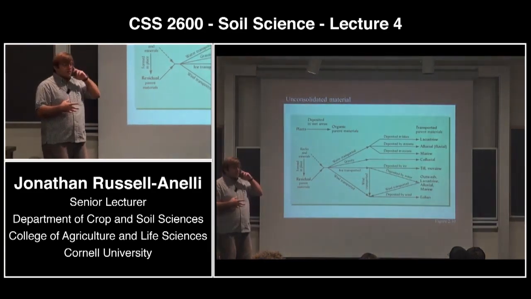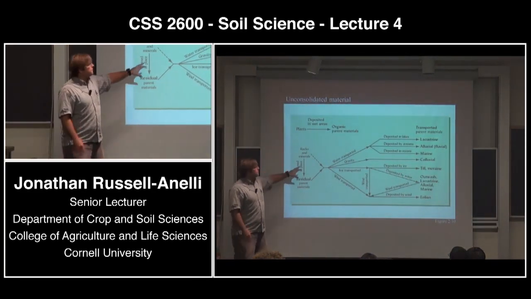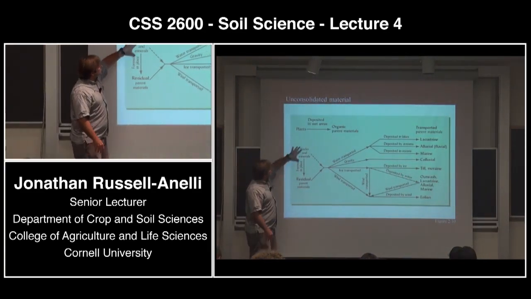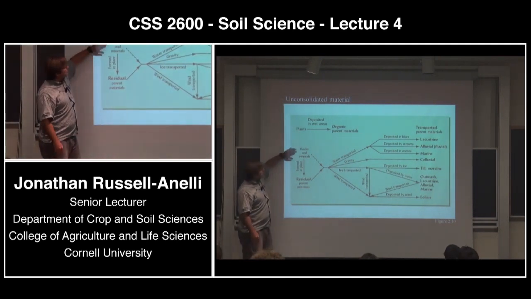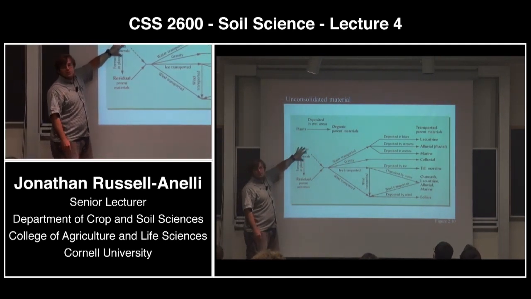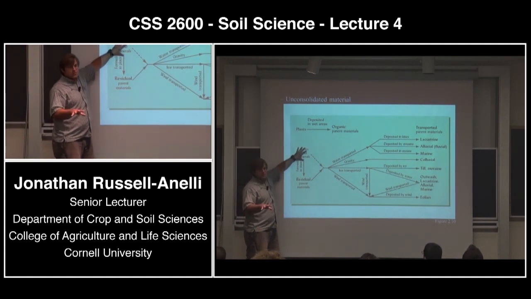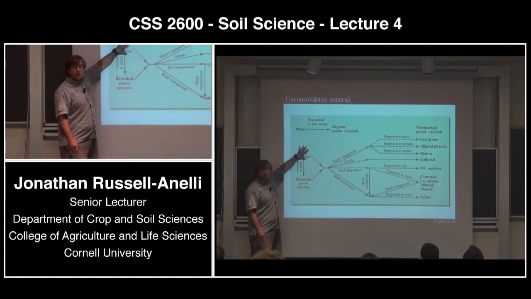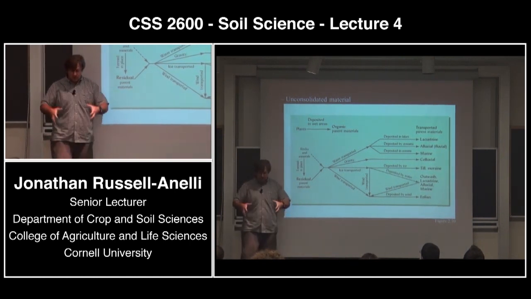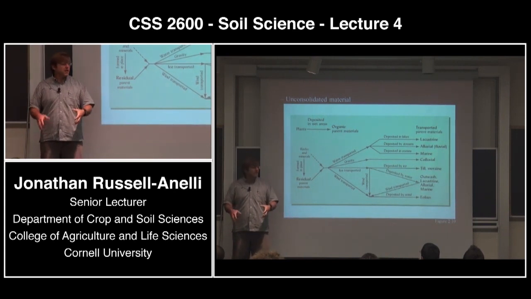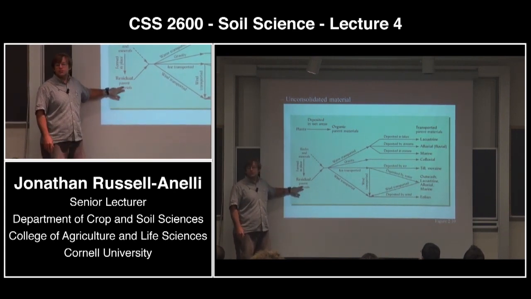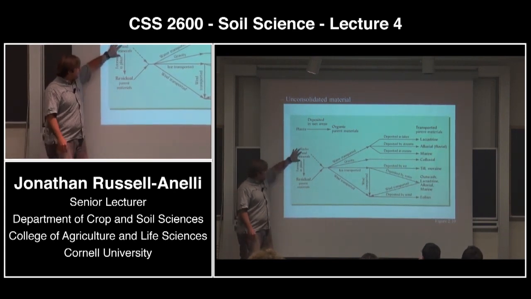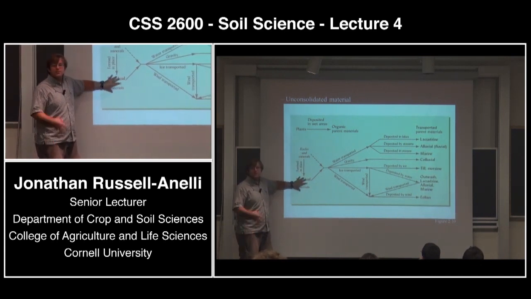Now, if we look at this, we're going to basically put this out in a flowchart. And this is straight out of your book as well. But if we look at the rocks, now we also have plants up here, and I'll talk about those in a moment. But if we look at these rocks and minerals of the parent materials, you basically can have a number of scenarios. First scenario, my soil is going to form in situ, in place, from those rocks and minerals that are right there. Okay? And there, we call that a residual soil. The parent material basically becomes the soil in place.